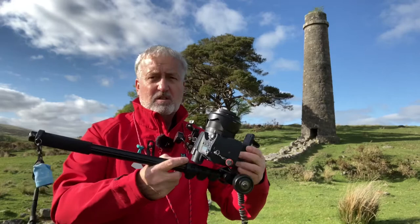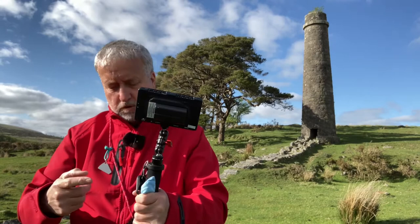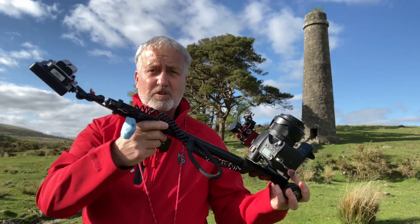Let me show you how I connect my camera. The platform simply locks in position at 15 degrees — simply load the camera, lock and double lock, and it's as simple as that. The camera is now connected securely to the LOFO. The HDMI cable goes to the field monitor; I simply wrap that round the stem twice, then screw the field monitor to the top nice and securely. I have a double ball joint for positioning the monitor screen for ease of viewing, and I simply connect the HDMI cable — and that's it, ready to go.